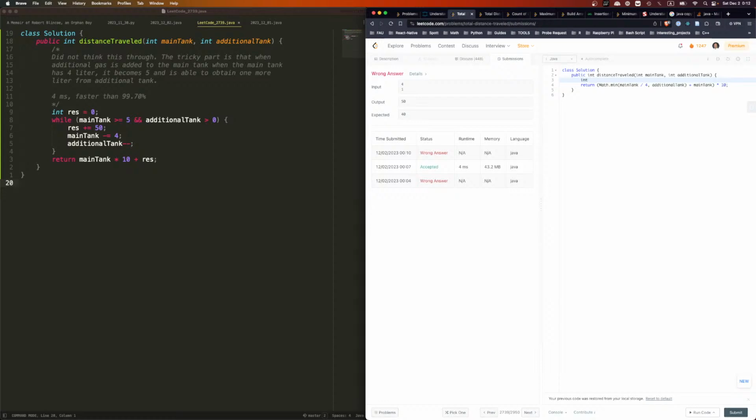So int q is main tank divided by 4. Int r is main tank mod 4. Right? And then if r is equal to 0, right? If r is equal to 0, then q needs to minus equal 1.